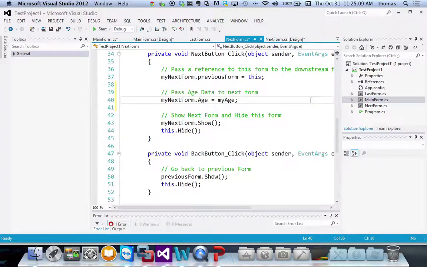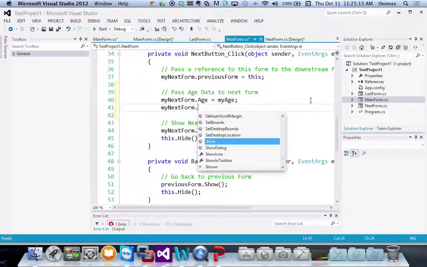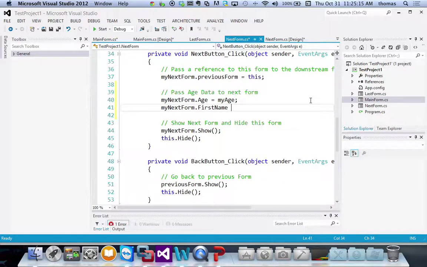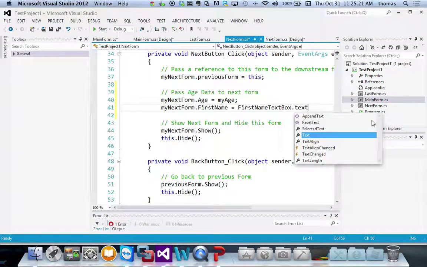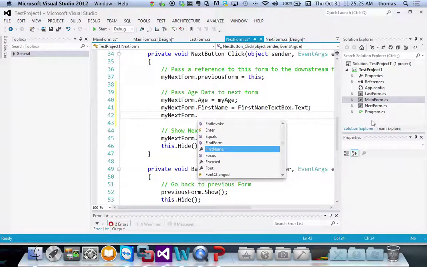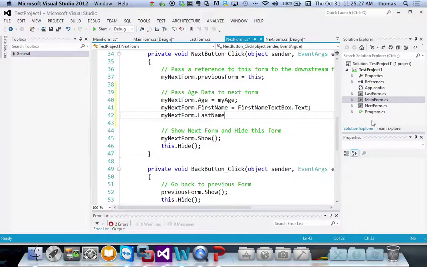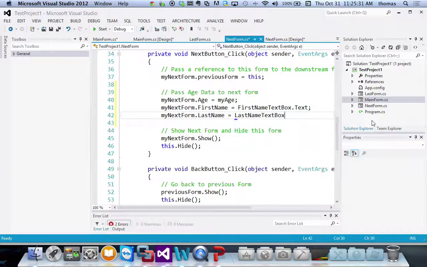Because that's the one I'm passing on. My next form dot first name is equal to first name text box dot text, and my next form dot last name is equal to last name text box dot text. Because they're all strings, it's all good, right?